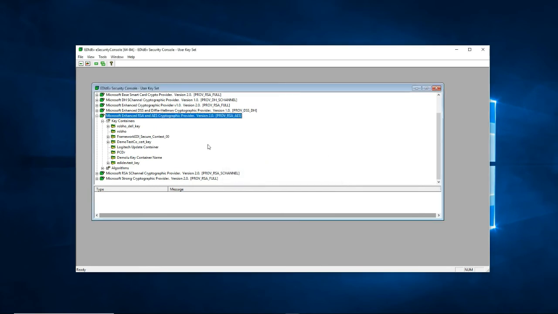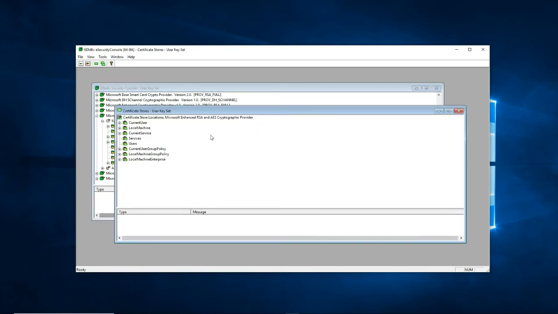At this point, we have created the private key in the key container and the public key in the physical certificate file. What we must do now is import the public key to a store location of our choosing, and then associate the public key with the private key. So let's right click on the CSP again and select Certificate Operation. Since I'm on a workstation, I'll expand the current user node. Had I been on a server, I would have expanded the local machine node. Under the current user location is a list of stores. For our purpose, I'll import our certificate in the My Store.